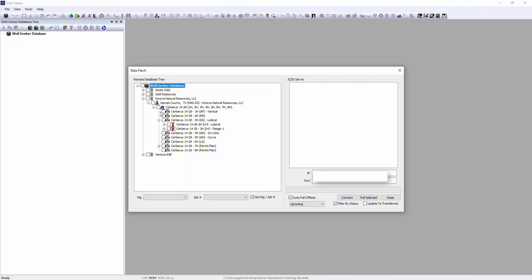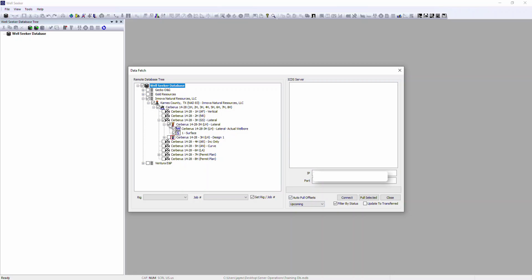All these other wells here, we don't have an option to go below well level, so you do not have an option to pull anything in here, and that's because I have selected this. So this is a very quick way of filtering things so that you can only access the things that are of interest to you. If I was to uncheck this filter and hit connect again, I would have the ability to select any of these wells, and we could go down and select multiple wells, but for us, because we have auto pull offset selected, I'm only going to choose the actual well bore.